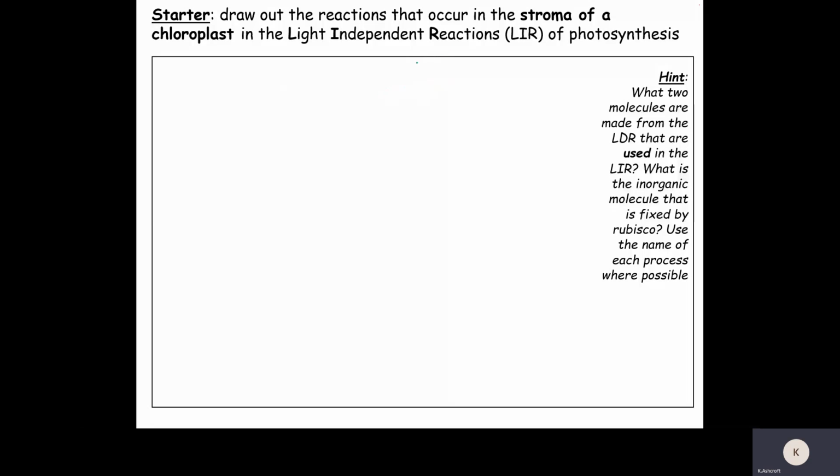So the Calvin cycle then occurs in the stroma of the chloroplast. Now we know that carbon dioxide is the inorganic molecule that's required. We know carbon dioxide can simply diffuse into the palisade mesophyll cells, and it can then diffuse simply across the two membranes of the chloroplast into the stroma. So it's going to simply diffuse from higher to lower concentration into the stroma of the chloroplast.